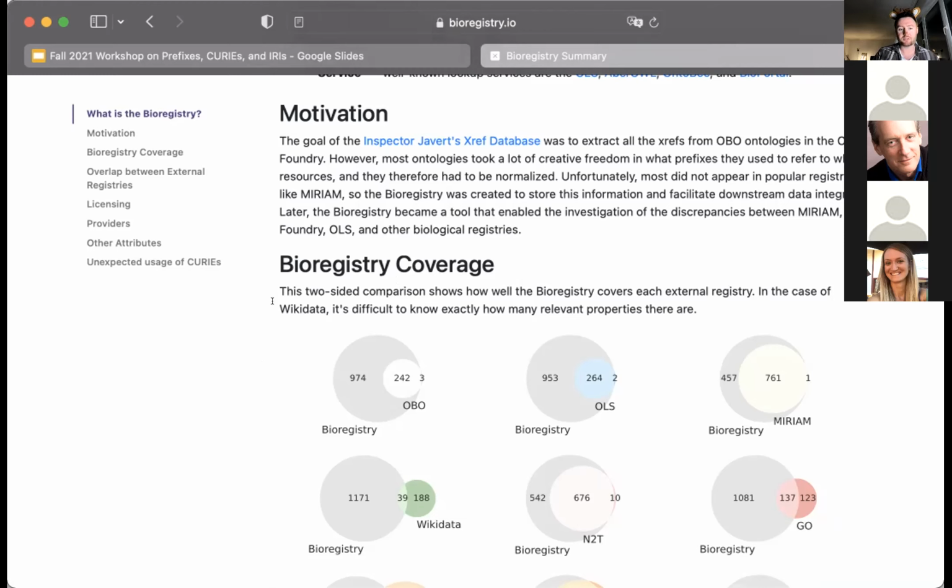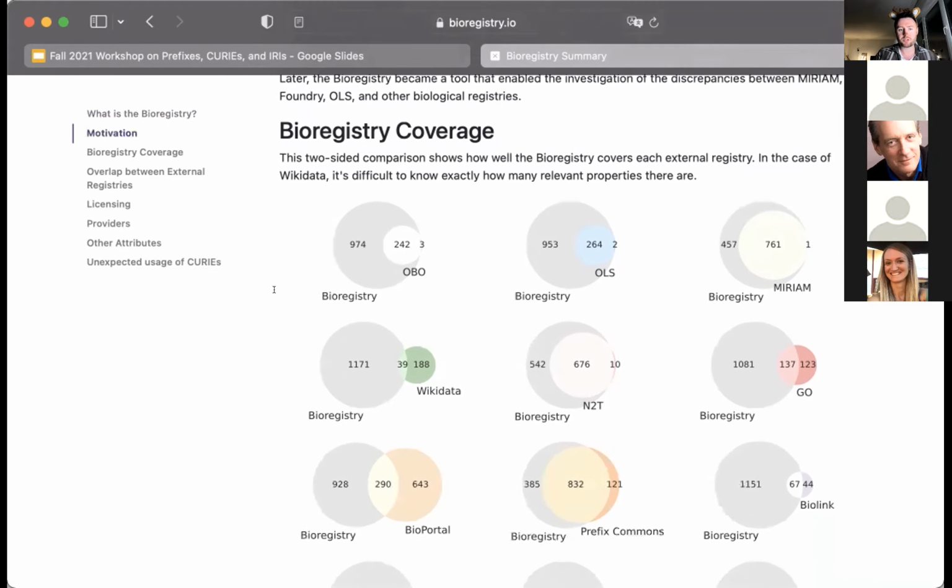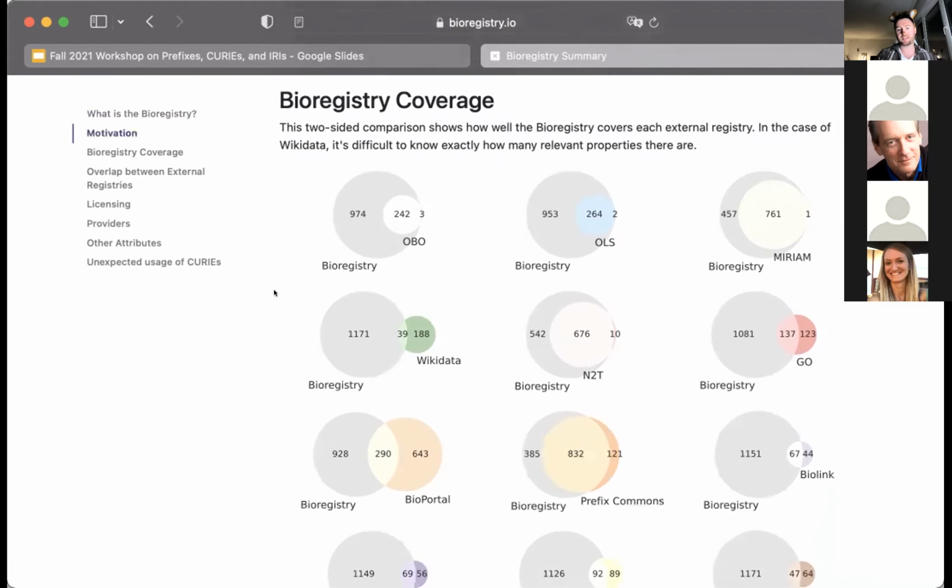And is that possible, like with all these mappings between them, to explain what's the overlap between the bioregistry's content and other registries, and how much does it cover? There's a couple of resources that the bioregistry completely imports, like the OBO Foundry, the Ontology Lookup Service, identifiers.org. And then there's a couple of resources that it imports part of, but not all, like the Gene Ontology's registry and the BioPortal and the Biolink registry.